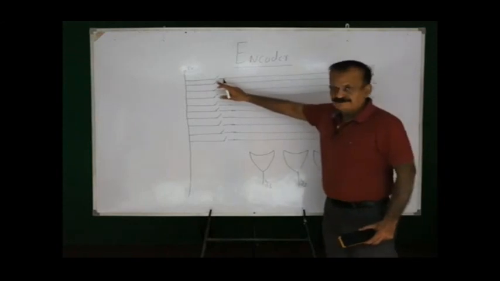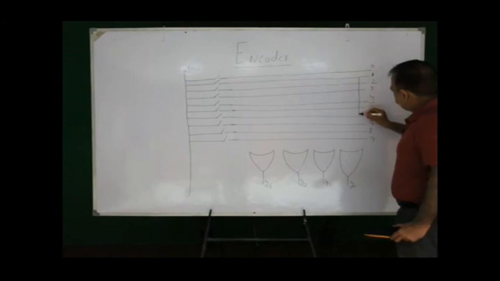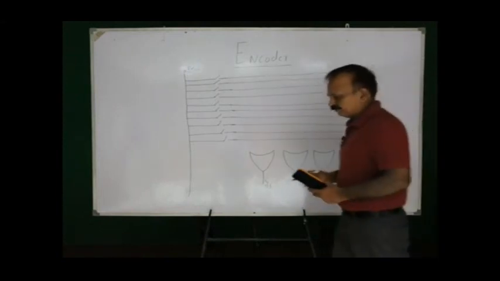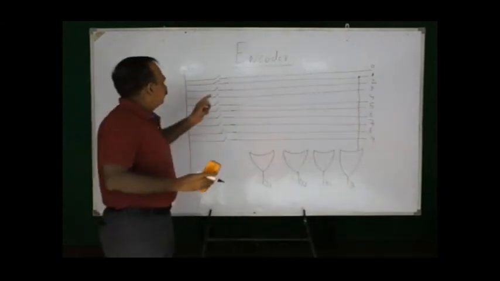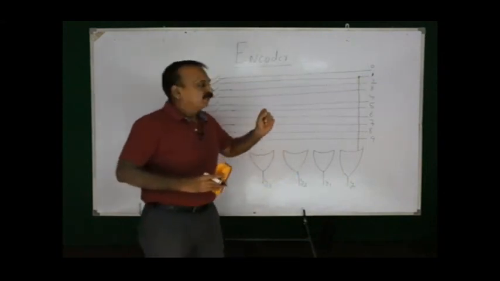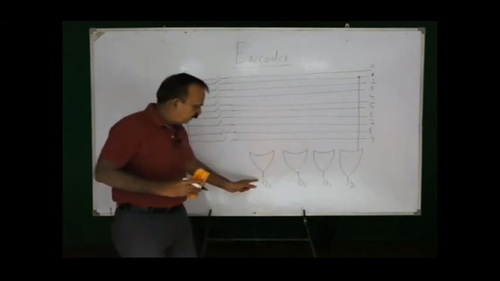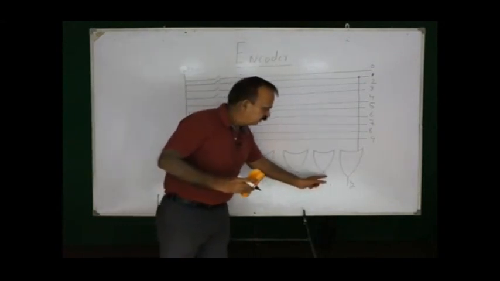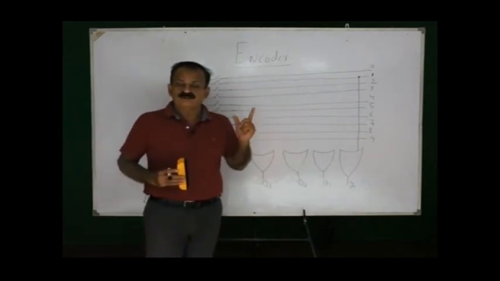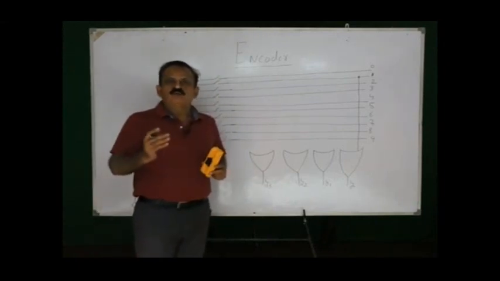The next is for 1. Now if I connect this wire, this one, it is connected to the first gate. What will happen? If I press the key for 1, there will be current in this wire representing 1. Now this is connected to this first OR gate. The output will be 0 0 0 1. This is nothing but the binary equivalent of 1. Now the binary equivalent of 2 is 0 0 1 0.